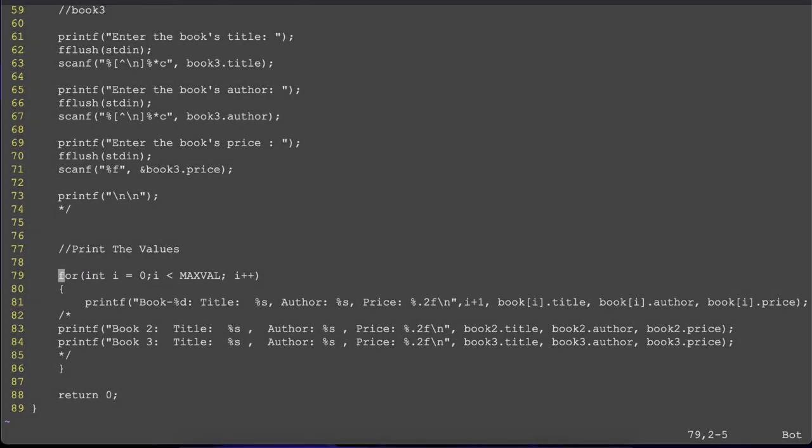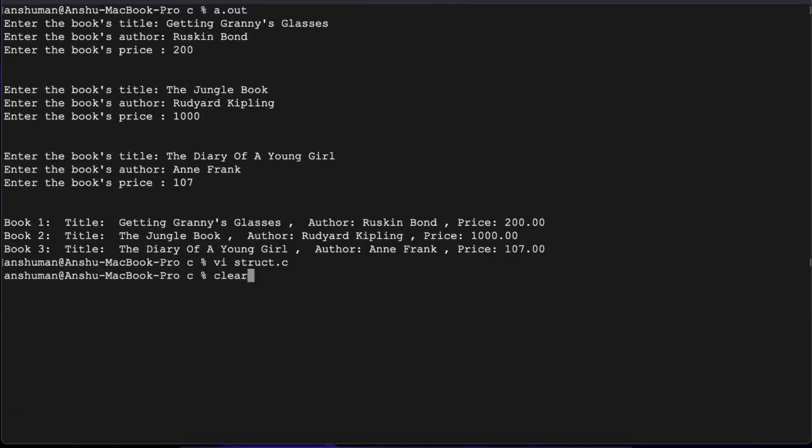I'll compile it. There are no compilation errors or warnings, so I can continue. Getting Granny's Glasses. Then I'll give Ruskin Bond. Price as 200.